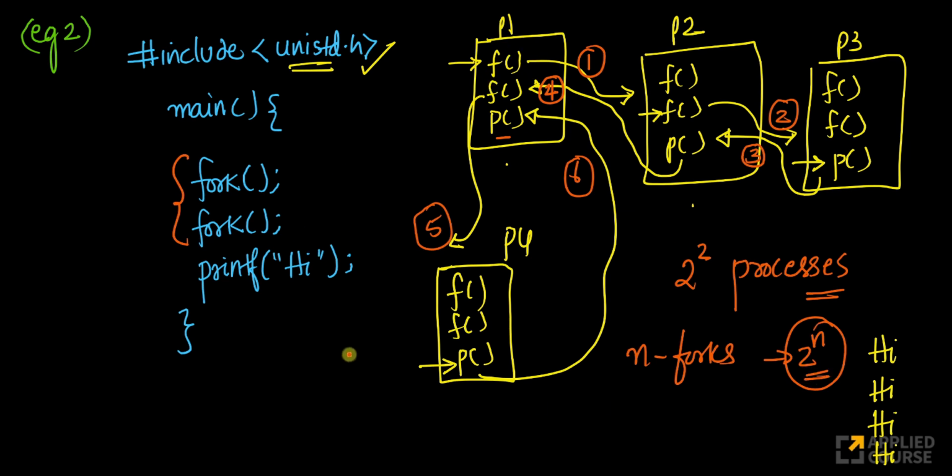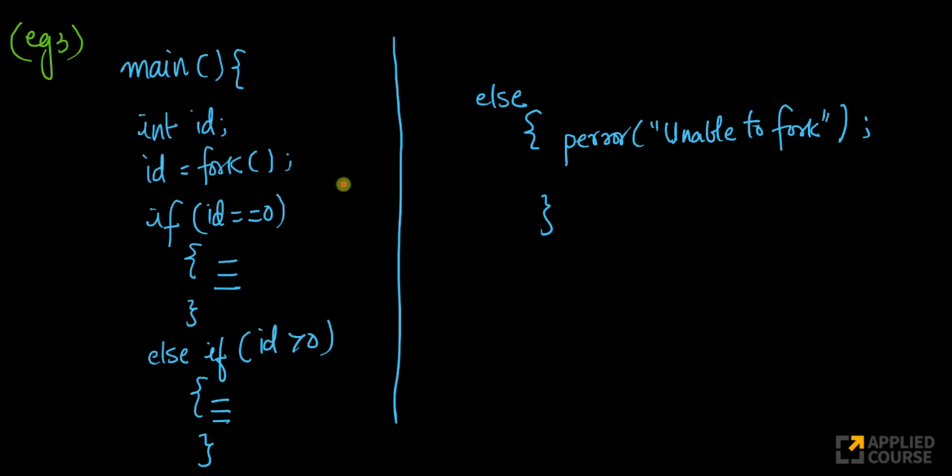Okay, very simple example. Again, if you understand how fork works, it's very simple to grasp this concept. Now let's go into a slightly more tricky thing. This is very interesting. Now this fork function also returns something. What does it return? Look at this. The fork function in Unix or Linux or Mac or even on Android returns the ID of, okay, let me explain this with an example. I think this will make it fun.